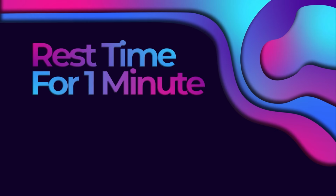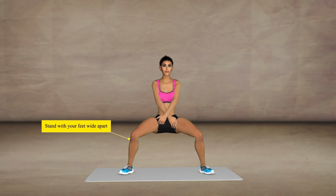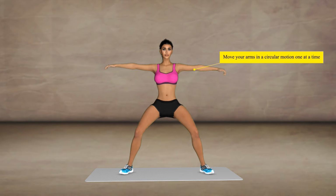Rest time. Stand with your feet wide apart. Start squatting. Move your arms in a circular motion, one at a time.